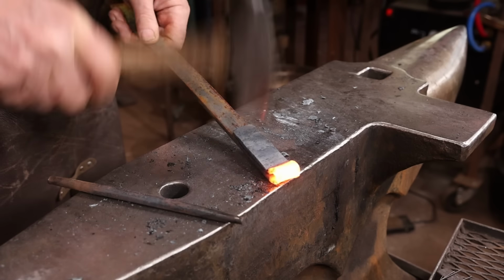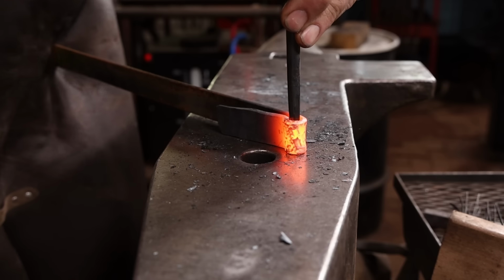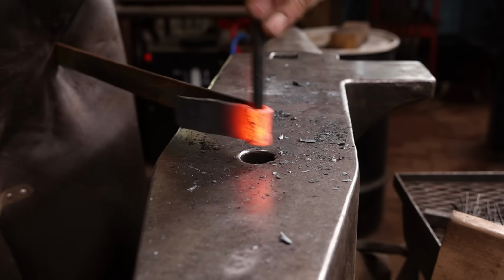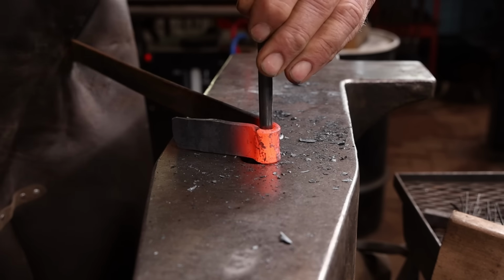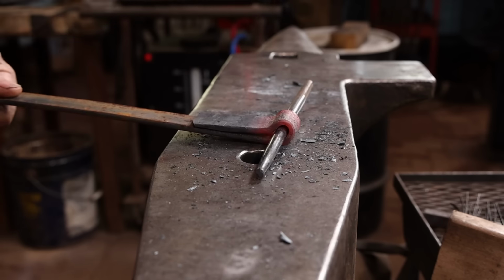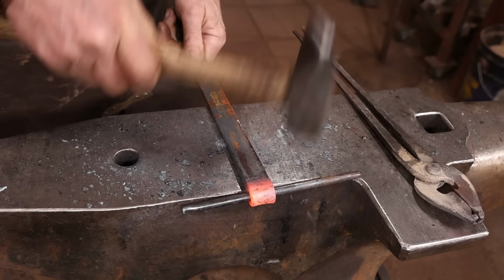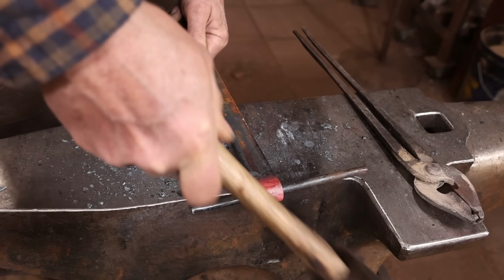Once it's wrapped, but before welding, I want to go ahead and put the pin in and make sure the eye is the correct size before I weld it. And you don't want to work too much in one spot as you're shaping the eye, or you'll end up with little flat spots. You want to work all around the eye as much as it's possible.